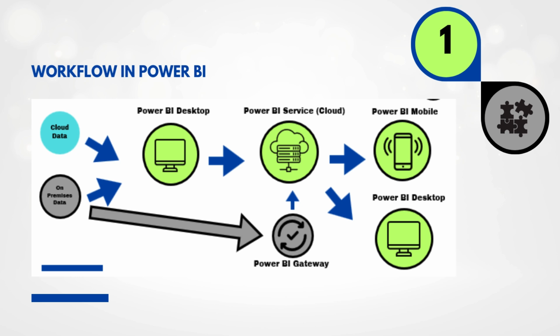published online. Once your report is ready, you publish it to the Power BI service, where it becomes accessible to your colleagues. They can view dashboards in the browser, continue working in Power BI Desktop, or check inside on the go using the Power BI mobile app. This workflow ensures your data, whether cloud-based or on-premises, stays secure, updated, and available across all Power BI platforms.